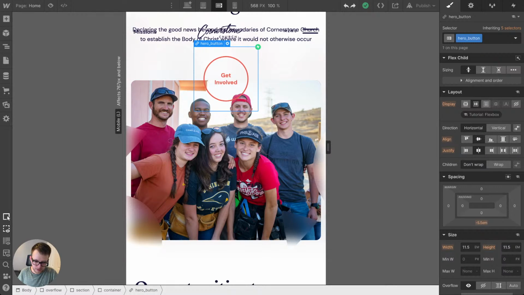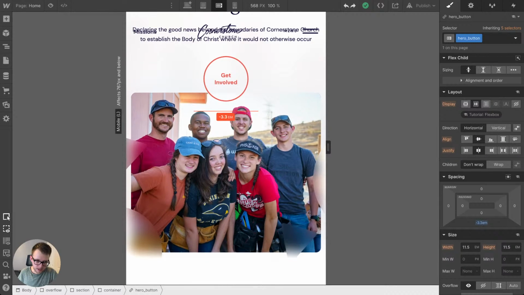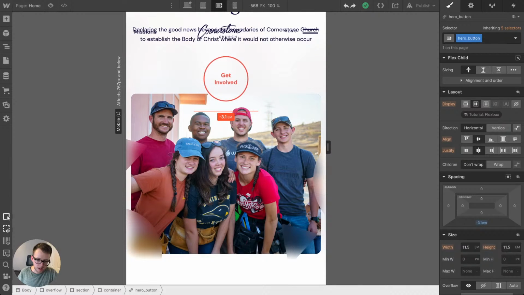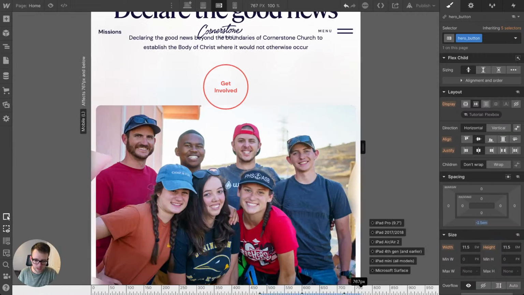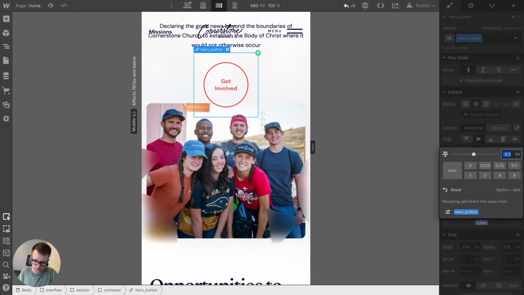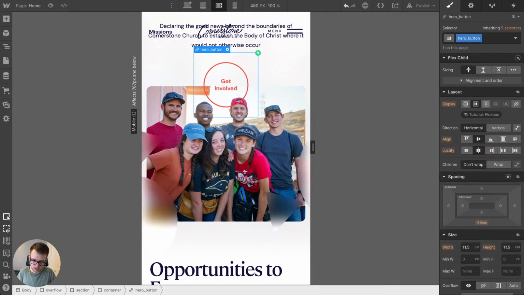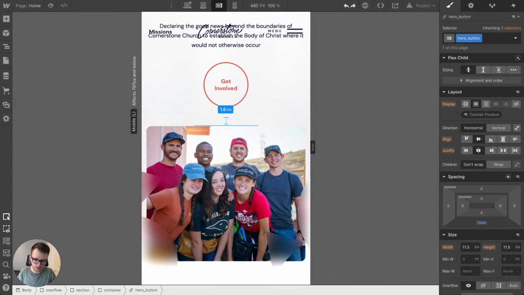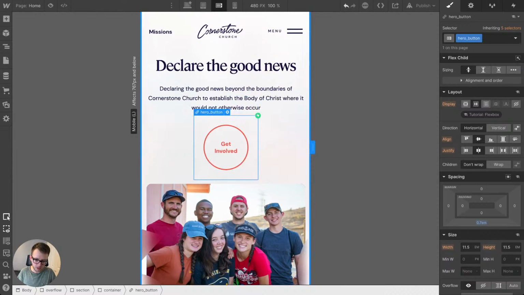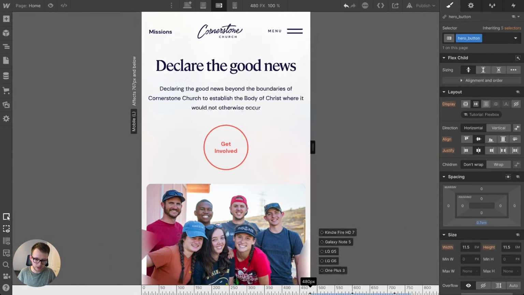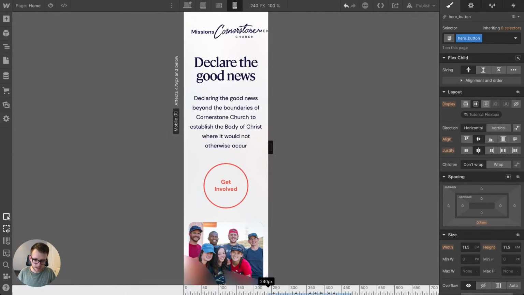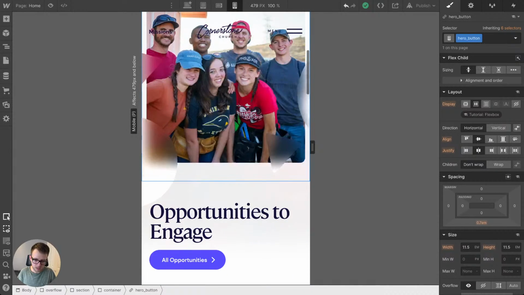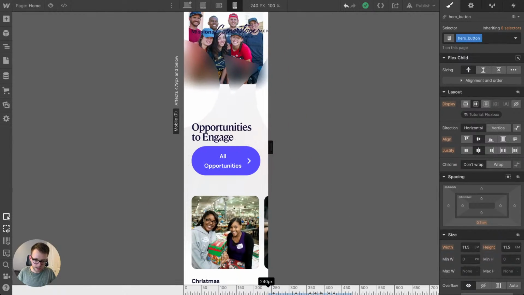So let's see. I may reduce some of that margin. Actually, I don't think I'm even going to be able to keep this overlap. It's going to look dumb. So what I'll do is just add some margin, so it's just not going to overlap the photo on this breakpoint, just because there's too much going on. Alright, that is okay. Still got to fix the nav bar.